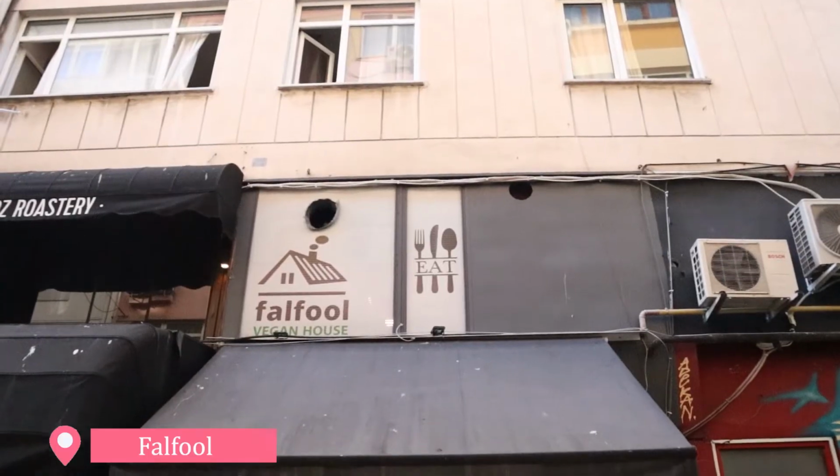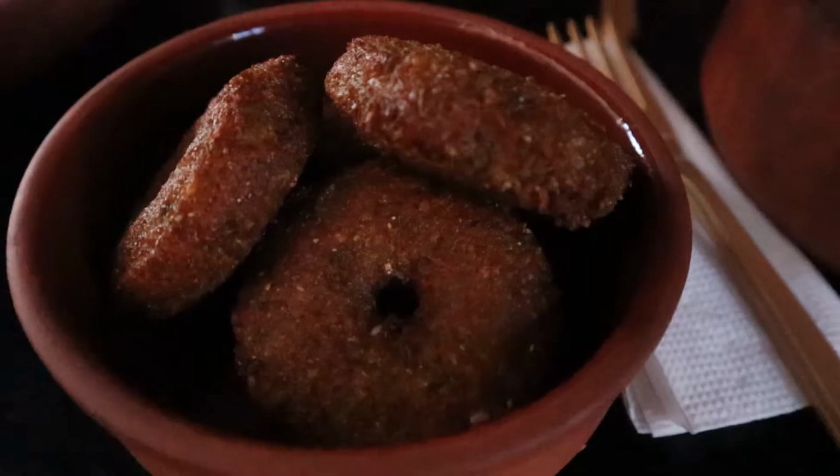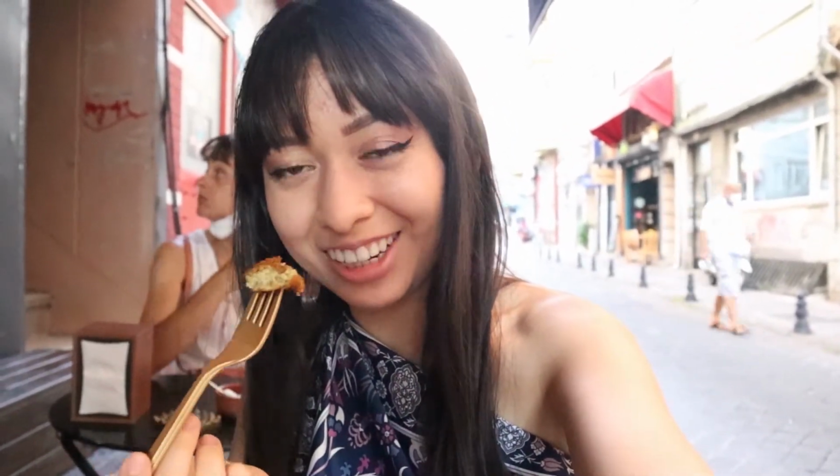They're so yummy. I need to get this recipe. This is the restaurant I visited the most. It's called Falafel, and the owner knew my allergies so well. So as soon as she saw me, she knew that I was just getting the falafels and the salad. Honestly, what a blessing it is to be able to eat some chickpeas now. It's just an allergy that I recently overcame. So, these I swear are the best falafels you're going to find here in Istanbul.